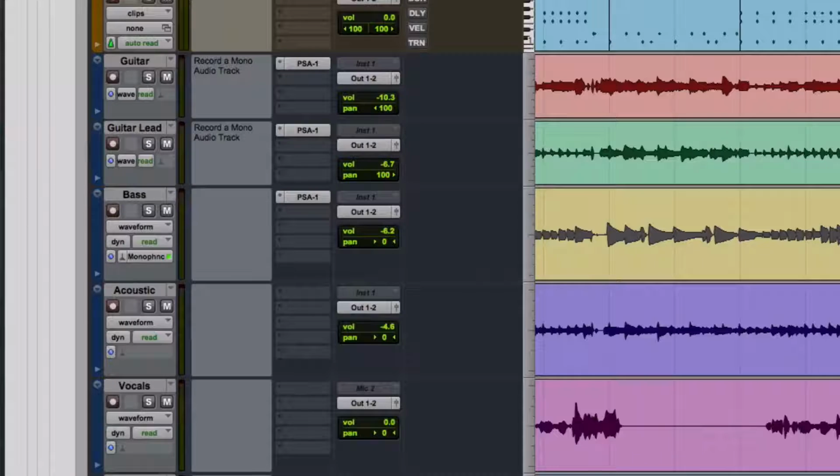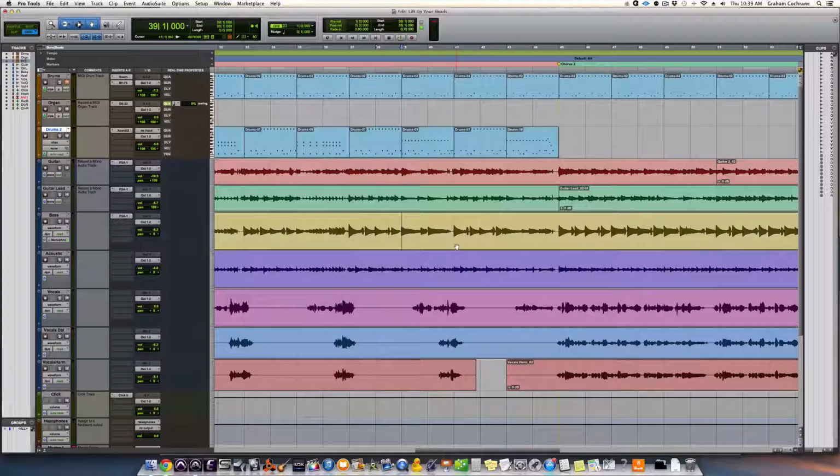My track goes gray, goes offline for a minute while it analyzes the audio. It's back online. Now I'm ready to do any kind of processing I want to do. Now, two ways to do this. We can do this manually under the hood, or we can do this with automation.